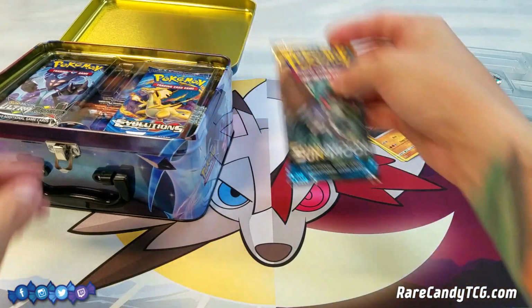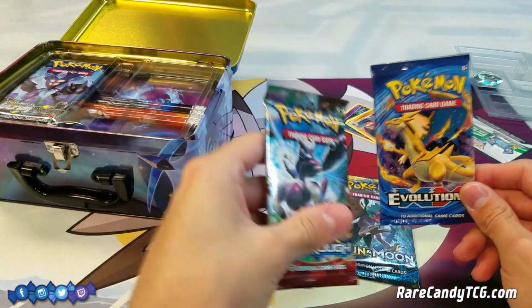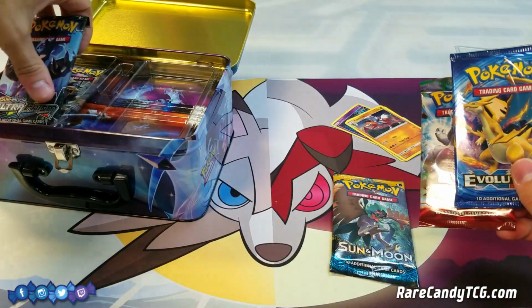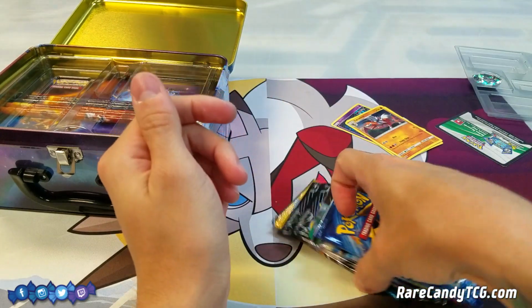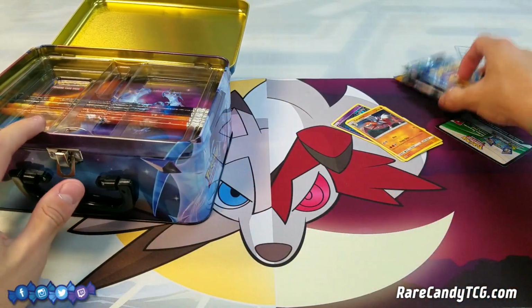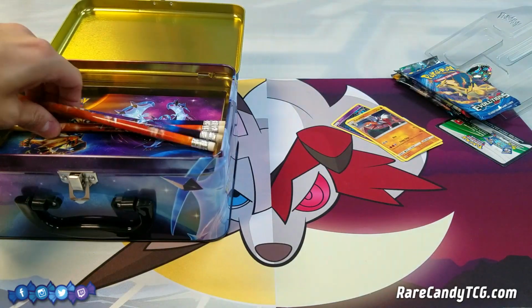Let's see what else we have in this box. Ooh, we have an Evolutions pack. That's kind of gross. Kind of bummed they gave us those, but looks like we did get some other good ones as well. So I'm going to actually save the packs for the last because they're probably the most exciting part. Always fun opening up new packs.